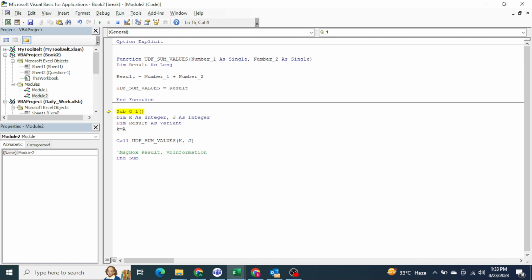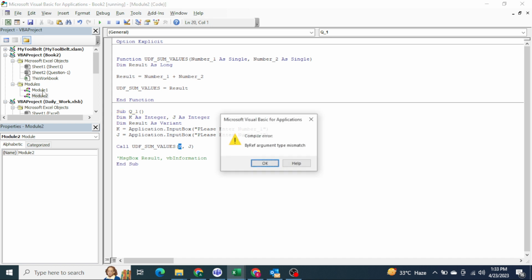K equals application dot input box, please enter number one, and the same with the J. It would be number two. Now let's start to run. Still I'm getting error, by reference argument type mismatch.